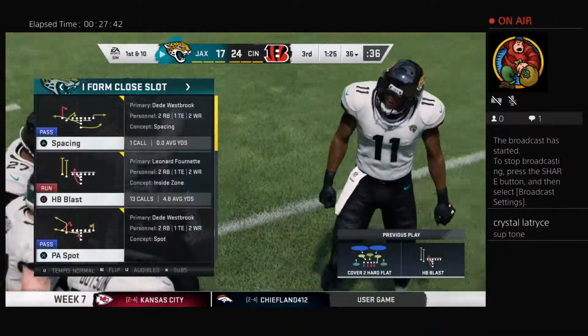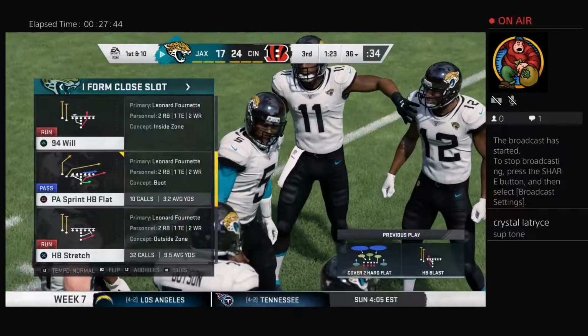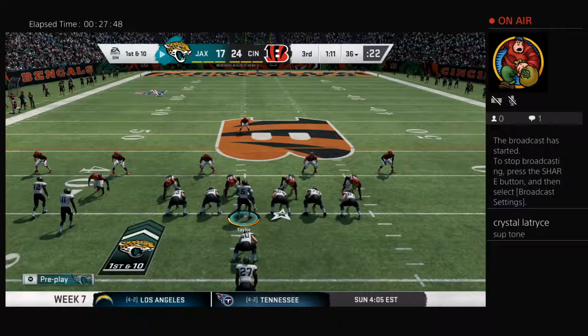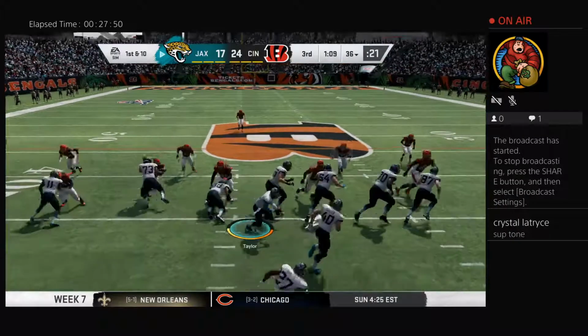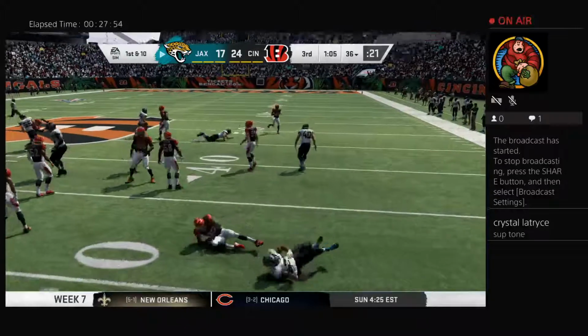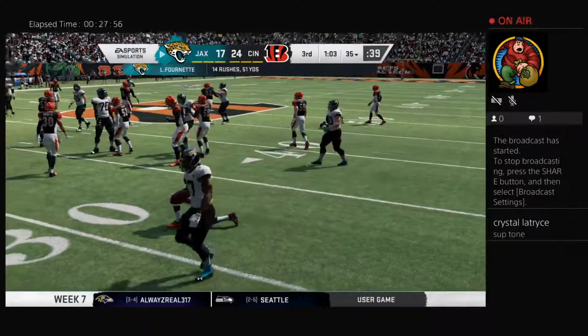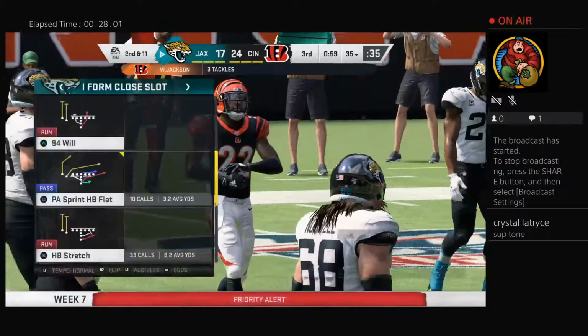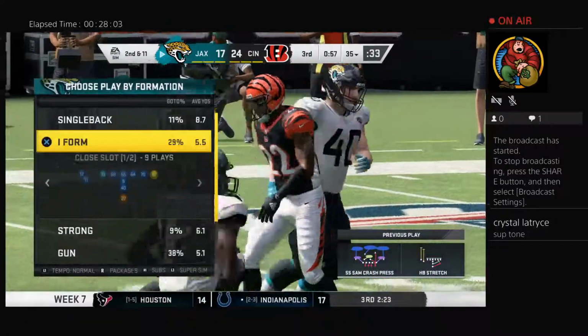So many teams want to throw the ball in this situation nowadays, but I love watching a team that has enough confidence to go ahead and run the football. In that situation, that's almost a tendency breaker. Fournette running right. Now that play is blown up, losing yardage back at the 35. That's going to go as a loss of a yard, and it'll be 2nd down.